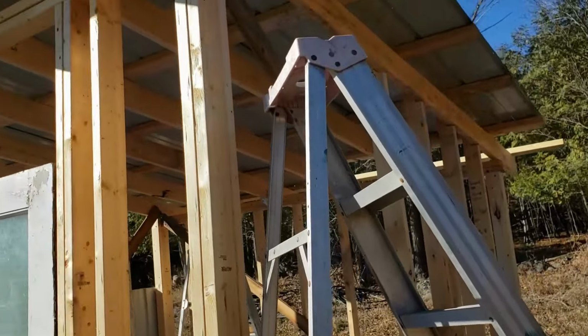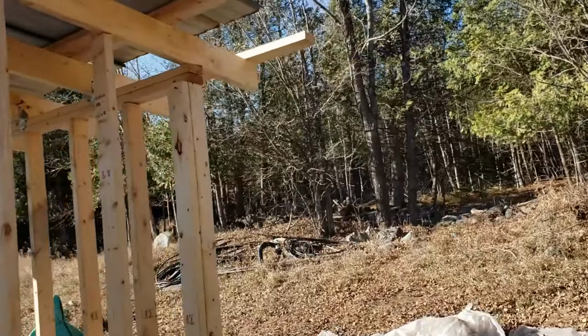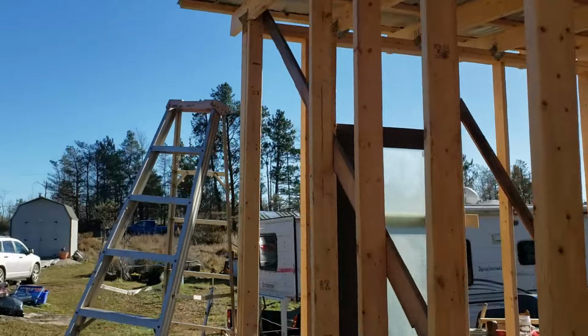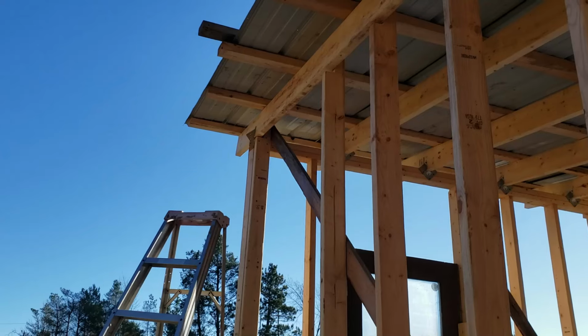Safety first. Climb up there. Put some screws in. Beautiful day. Wish me luck.